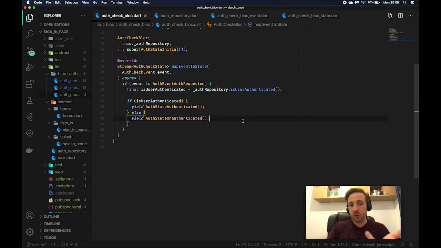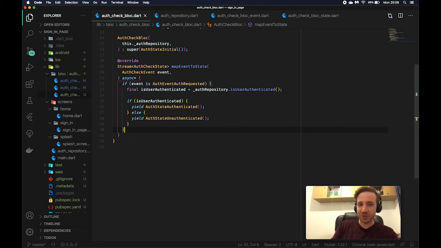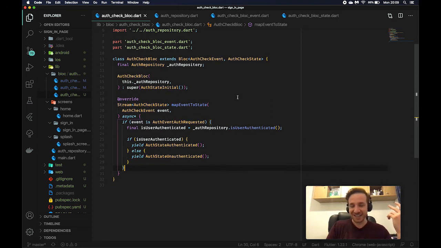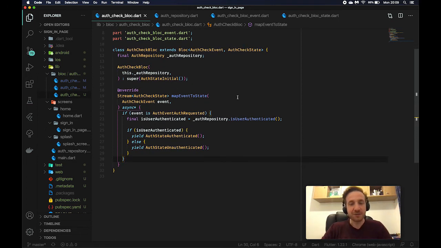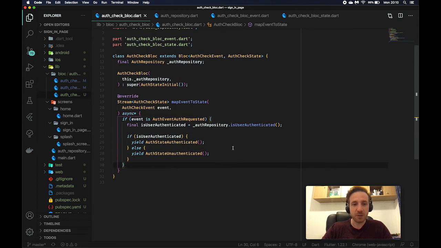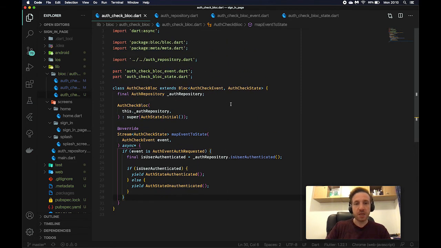And this is exactly why I started with this example, because there's nothing really here. In the last project I was working on, this file ended up being 1,200 lines of code. I had just a lot of stuff. And that's not even that large for a bloc. It can sometimes become quite unwieldy, but this one is not.